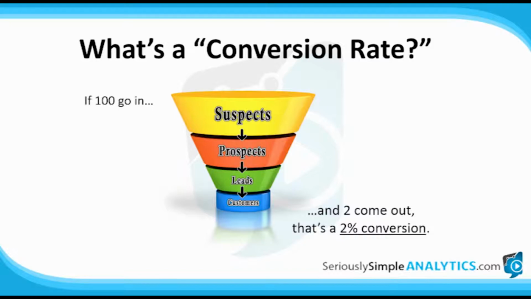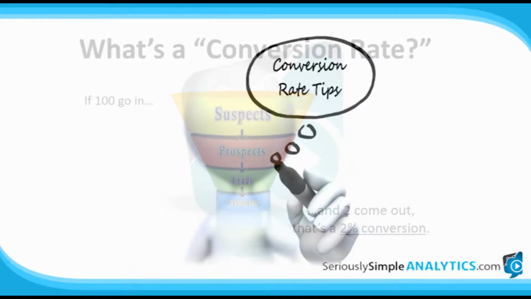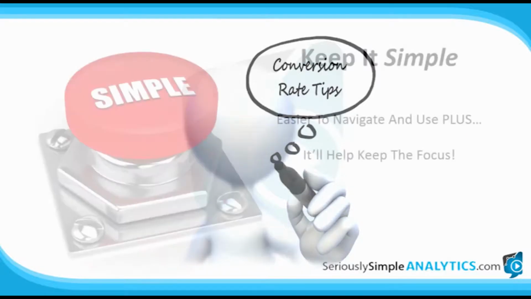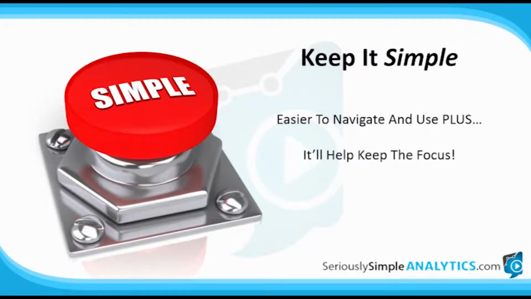So let's jump into conversion rate tips. So these are things that you can do, actions that you can take that will actually help to increase your conversion rate. The very first thing is, I think, the most important, which is keep it simple. Easy to navigate, easy to use, plus it'll actually help you keep focus, which is almost as important. If you keep things simple, you'll normally find that you're automatically sort of keeping the focus. And we'll get to that in just a second.